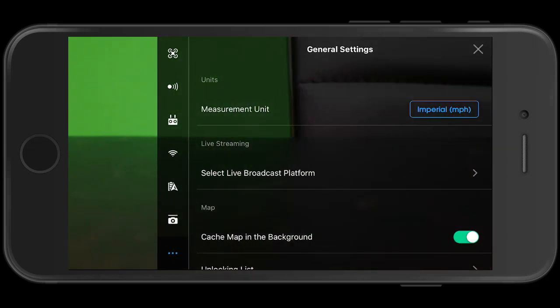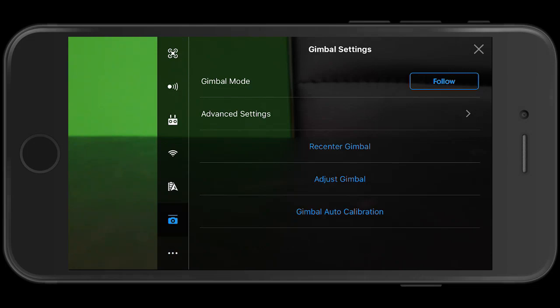The next thing I'm going to do is towards the bottom, well, let's see, the top icon looks like a little drone, and you got a little ball with some stuff shooting out to the right. Then you got a controller. Then you got like a Wi-Fi icon. Then you got something that looks like a battery with an arrow pointing up. But directly below that, it looks like a camera hanging below. So that's what you want to click, the little camera. After you select that, then you'll select Advanced Settings.